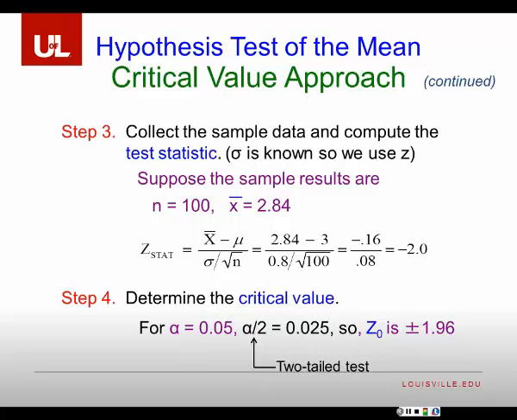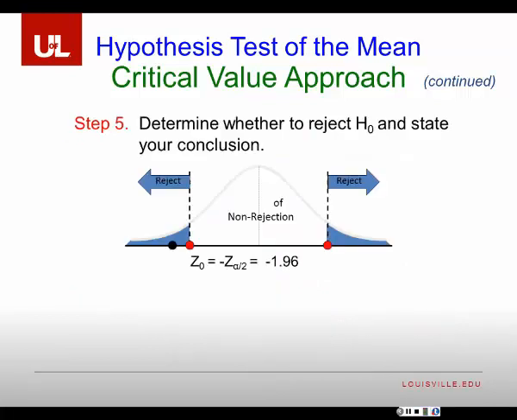And then we compare the 1.96 to the 2.0. The 1.96 would be here and here. Given that we have a negative 2.0, are we in the rejection region? It's a two-tailed test, so we're going to have positive 1.96 and negative 1.96. Given that our observed statistic was negative 2.0, are we in the rejection region? Yes, we are. So we can reject the null hypothesis here.